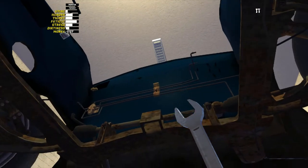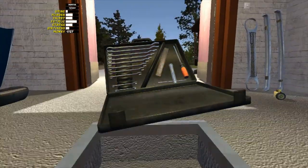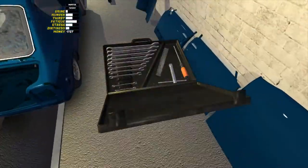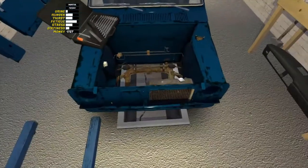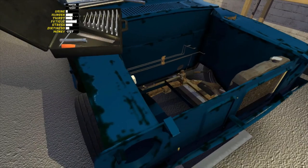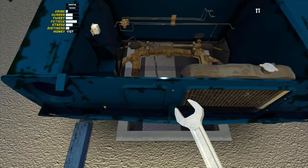I'll just bring these wrenches around with me to the top side because I think I'll be able to reach it from there, maybe even a little bit better. I'll just put these on the side of the car. It's a nice detail — you can see that when I put those on it actually changed how the car was sitting; it changed how the shocks were holding it up. Now that I'm looking at it from this side I'm wondering if I'll be able to reach that. And it occurs to me that I don't know if I can climb in this anymore — yeah, that's what I was worried about, that I would just fall straight through.